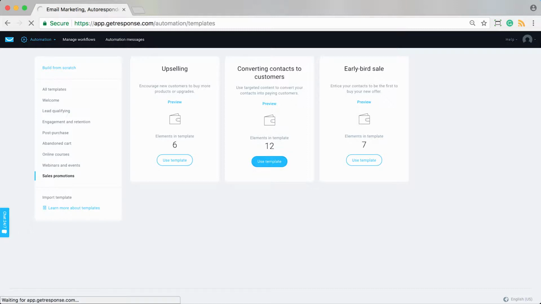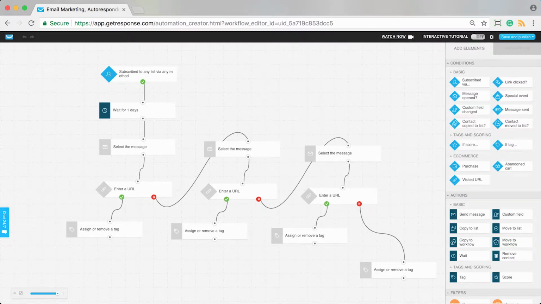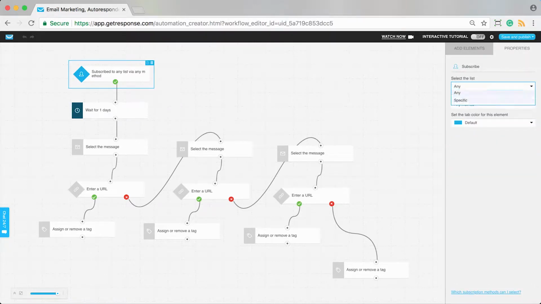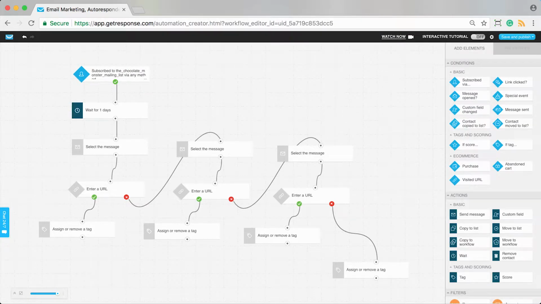And so what this is doing is using some targeted content to try and gauge if contacts are interested in particular offers or not, checking for website visits, purchases, or links clicked. And then based on the result, maybe positive or negative, of the particular workflow, we could then trigger two different workflows in response to that. So let's say we want to specify the list so that whenever someone signs up to a list, we wait for a couple of days.